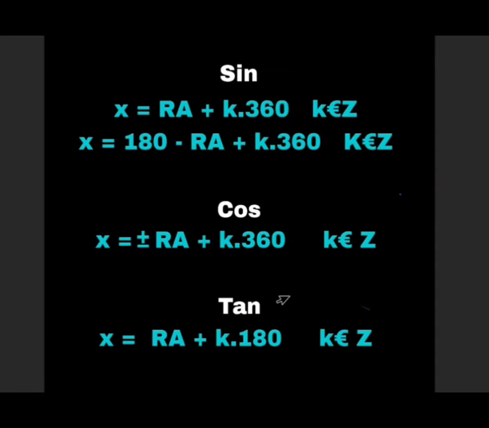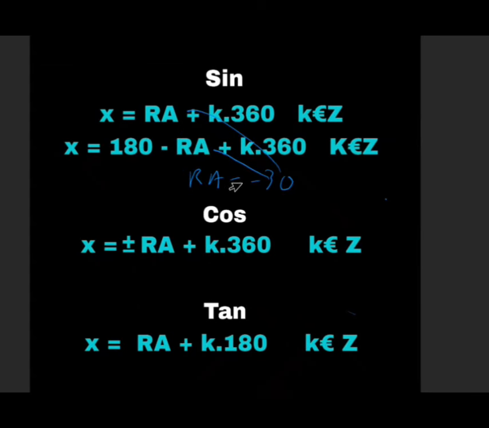Just in case, you might be wondering, what if your reference angle is negative? Let's say you are solving for sine and you type arcsine in the calculator and you get your reference angle as negative 30. What do you do? If your reference angle is negative, the nice thing about these formulas is that nothing changes. If you're dealing with sine, you'll still use these formulas as they are. The only thing is that if you get negative 30, do not ignore the negative; substitute it as it is into the reference angle. I would advise you to pause the video and memorize these formulas, and we're going to use them in the following questions.